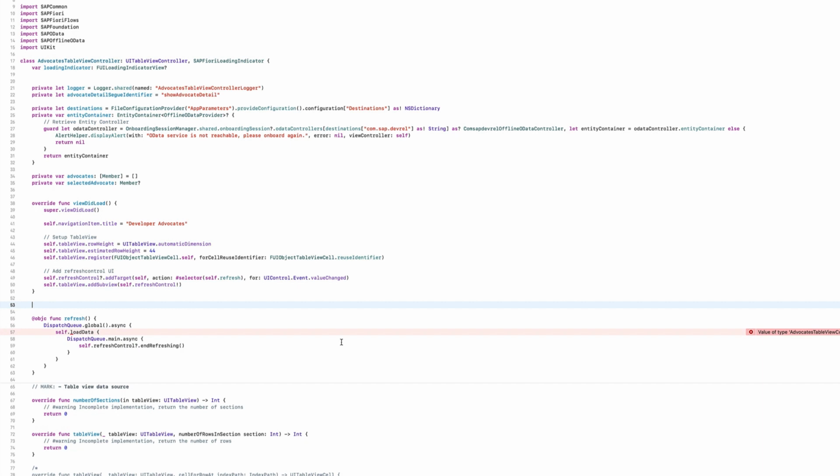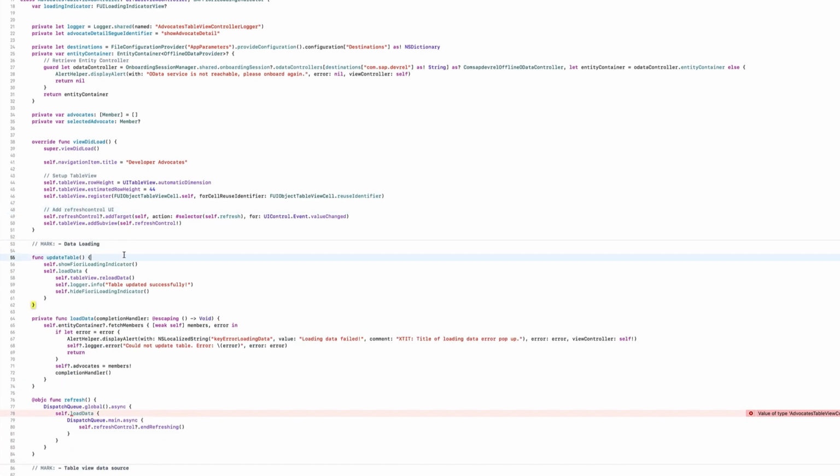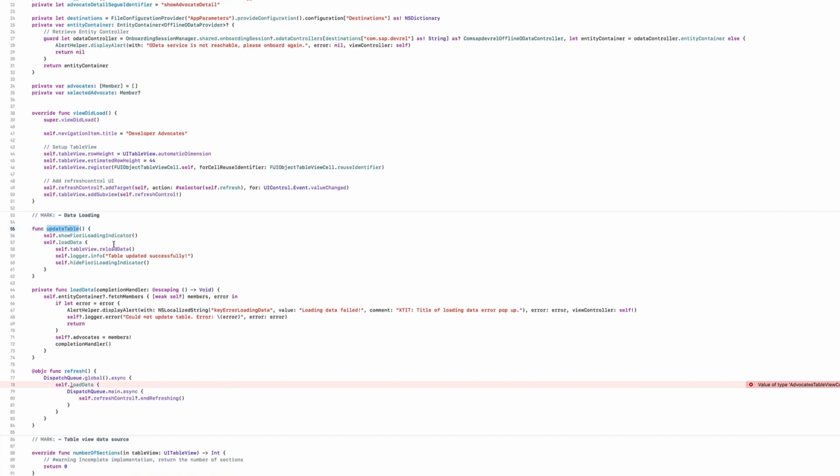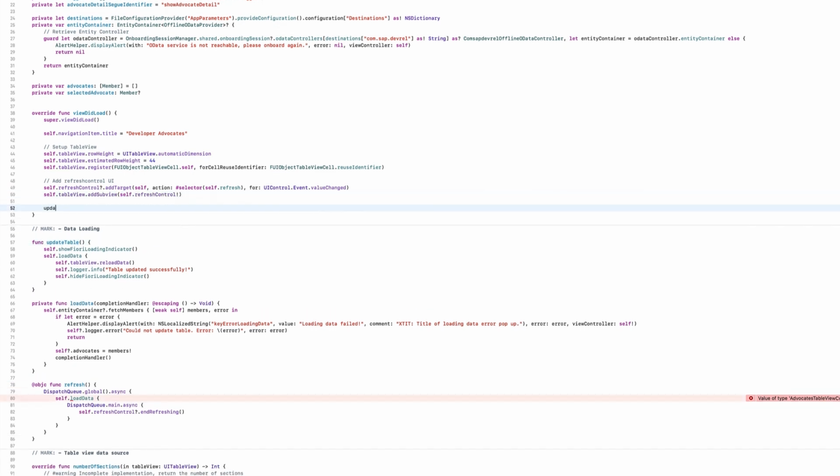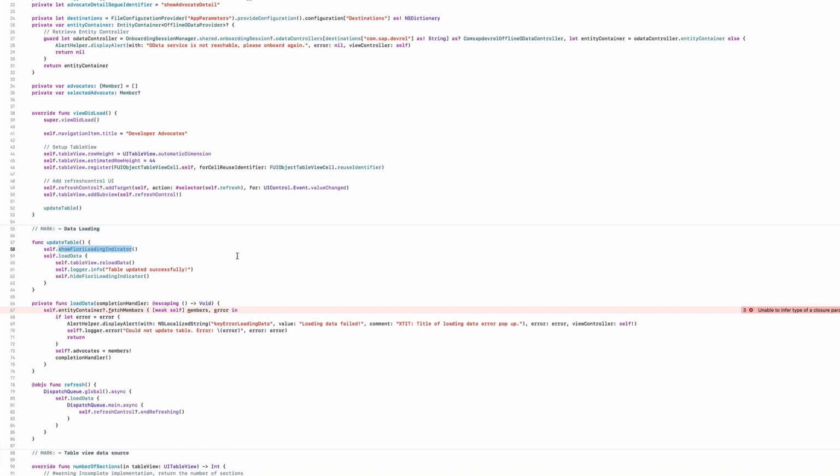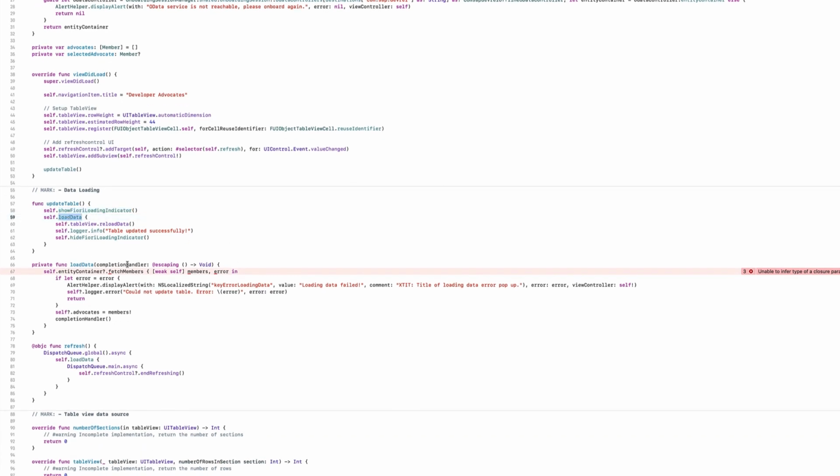Now it wants us to define the load data method, and the load data method is being split in two parts, and two methods actually, it's just not one. So here we have the data loading, and we have this update table view, and this is actually what we're going to call in here in the viewDidLoad to initially load the data. And here we show the Fiori loading indicator, and then we call load data. And then we say table view reload your data. So redraw yourself, reload the data, and redisplay them. Do some logging and hide the Fiori loading indicator.